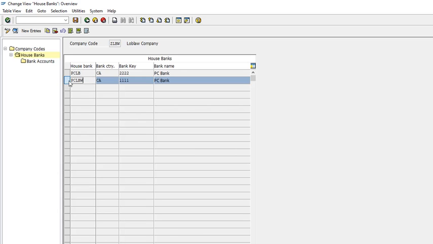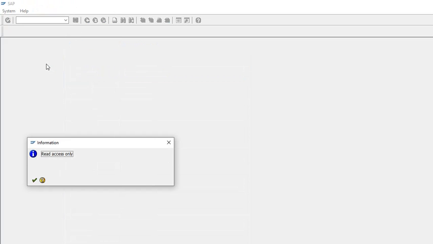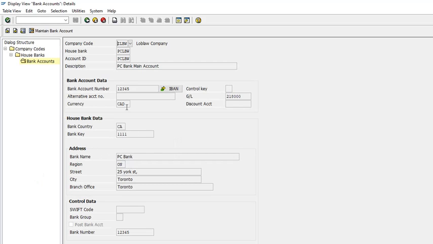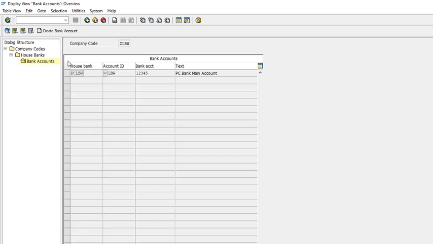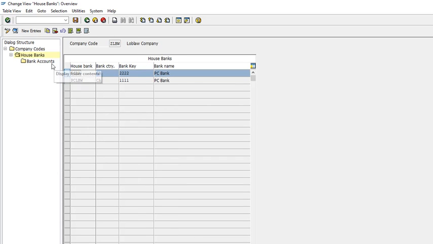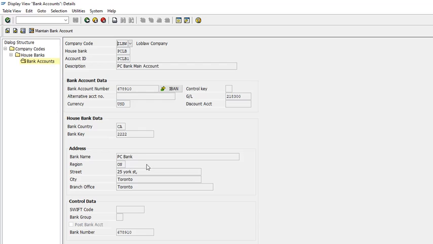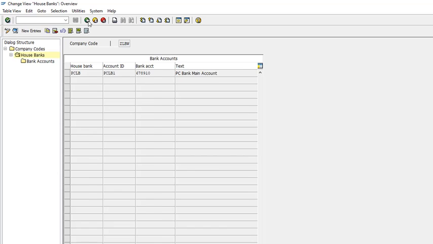If you click here, see, read access, only read access. So it is for CAD and the other bank is for USD. But I'm not using it. So that's it from the configuration point of view.